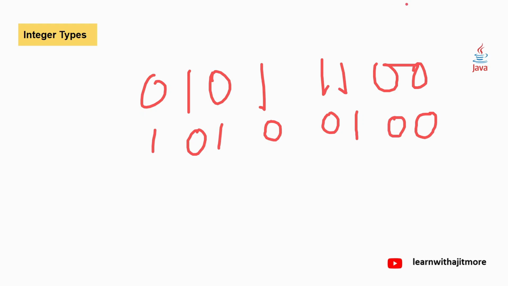If you want, you can do it by 1's complement and add 1 in it. If I take 1's complement, I'll get 1 1 0 0 0 1 0 1. And then when I add 1 in it, you'll get the same thing. 1 plus 1 is 0, carry 1. 1 plus 1 is 0, carry 1. Now 1 plus 0 is 1. And then everything will remain as it is.